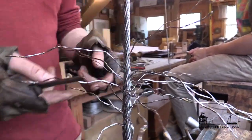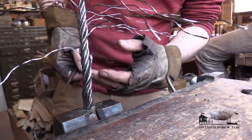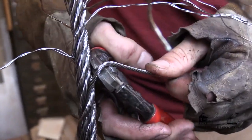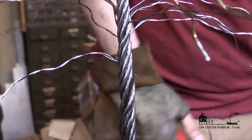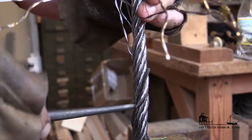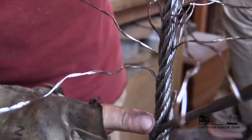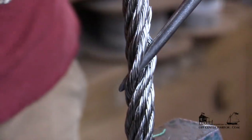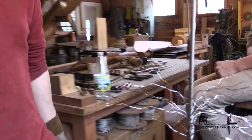That's got all the strands in there. Now we've got the core right here, which is just sort of sticking out the side — this is the core of our working end that's just been jammed in there. Some people taper this out, which might not be a bad idea. I'm just going to cut it off and then bury it in there. To bury this in here, I'm just going to come around and pick up the strand in front of it. I can run the spike up just as if it was a piece of wire — I'm just pushing that core inside. And there, it's all gone. That's the splice right there.